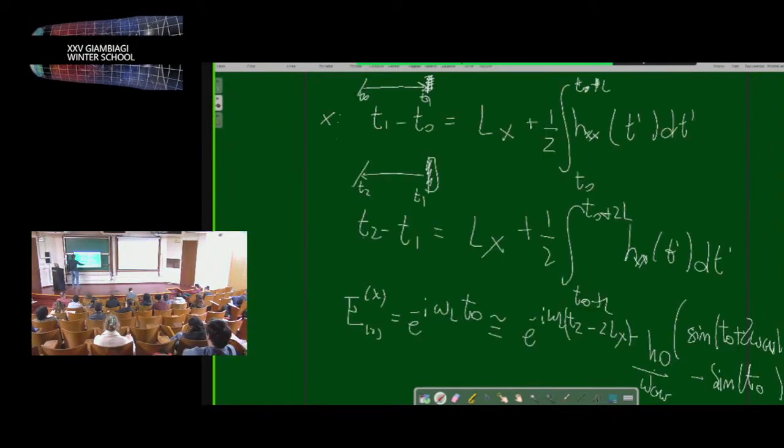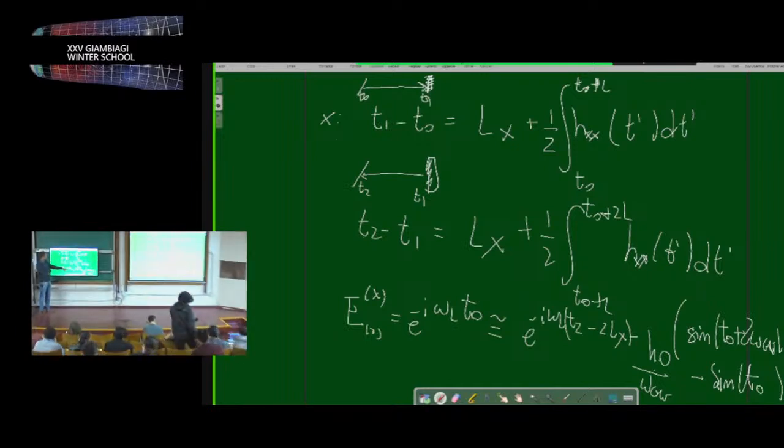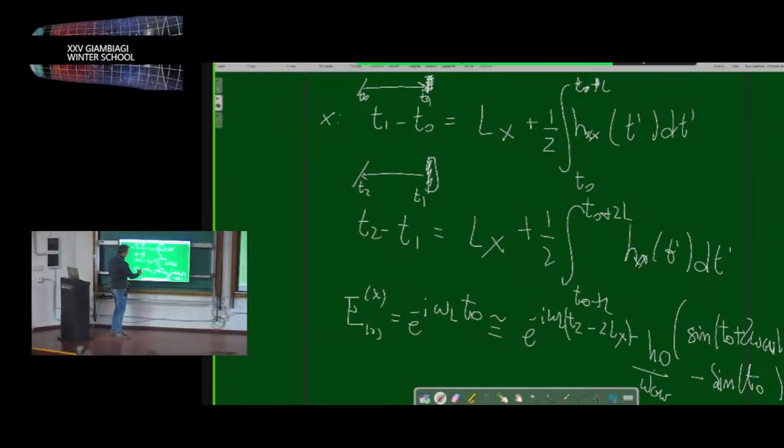Of course, what is the behavior of the electric field of the laser? I mean, of course, here there is an E0, no? There is a constant. This is the amplitude of, who was asking the question? Yes, the question is about omega L. Here there is the amplitude of the electric field of the laser. That doesn't matter, we keep it constant. And omega L is the angular frequency of the laser, of course. The electric field is oscillating with some frequency.